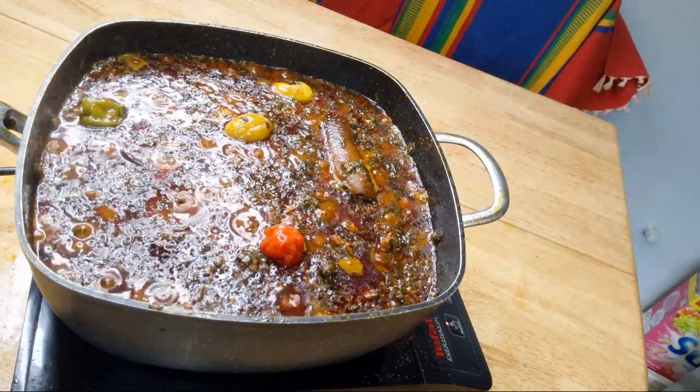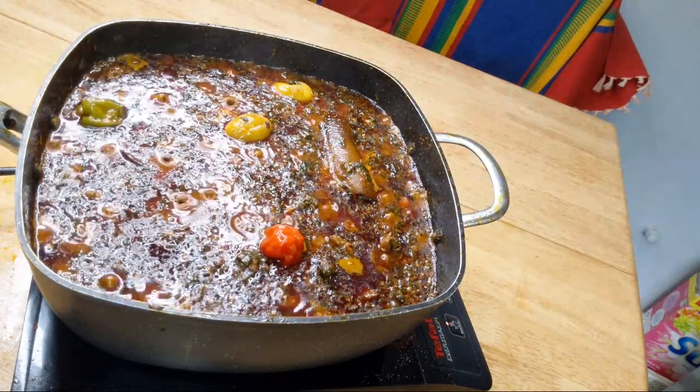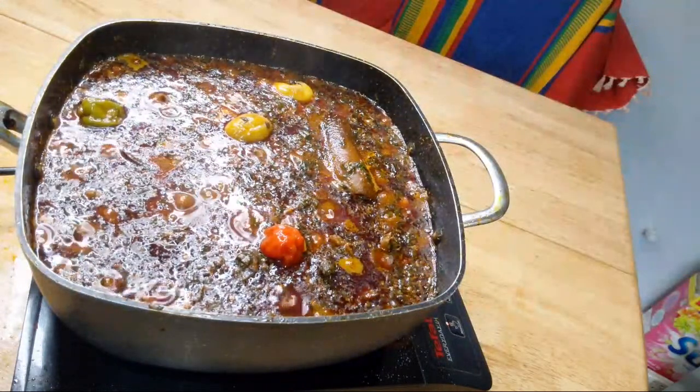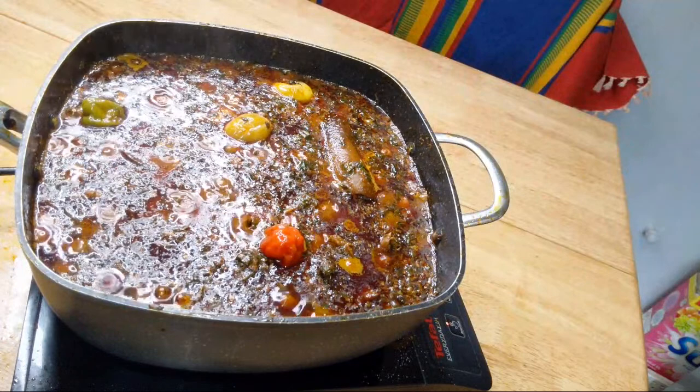Sorry, I'm cooking to say it, but it's the real talk. I have to say it like that for my people to understand. You don't need to put it in your seasoning.